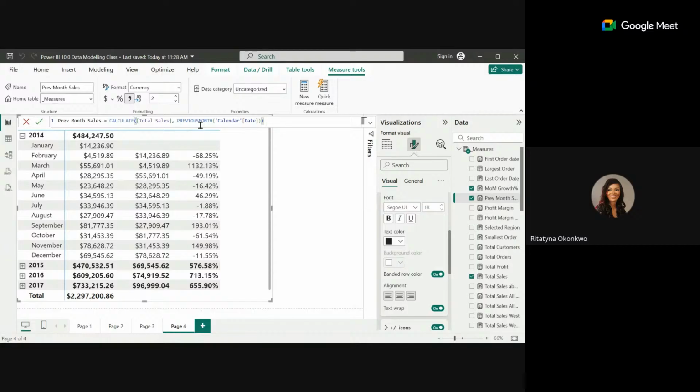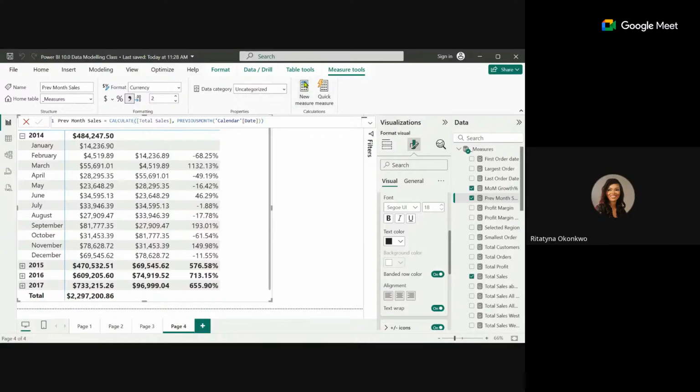But let's look at another very popular thing: parallel period. Now, you see this previous month. It's going based on the previous month. It's not going previous 2 months or previous 3 months. What if I want to go back 2-3 months? I want to compare 3 months against now. That is where parallel period can help you. What parallel period does is it shifts time based on a given number of intervals. Let's look at it in action.